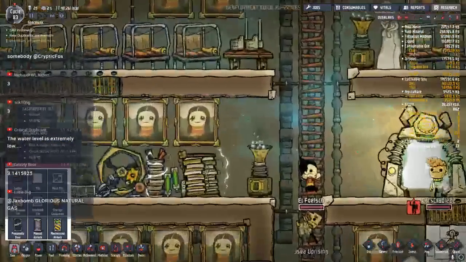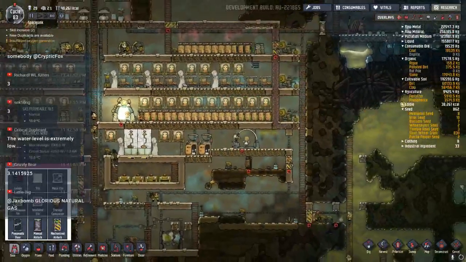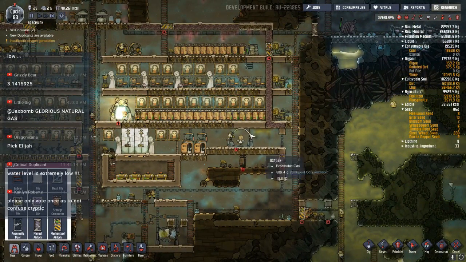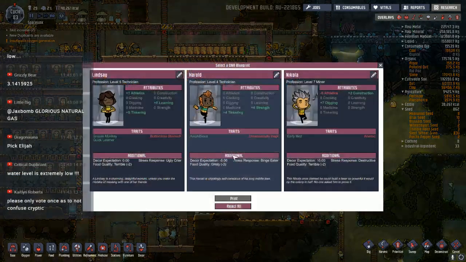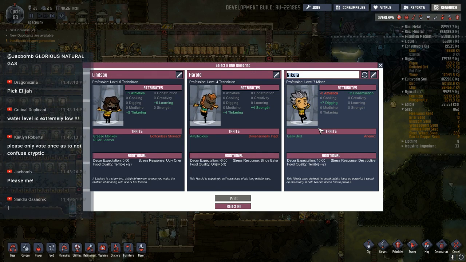All right, so I see a whole bunch of, what do we got here? 3s, 2s, a whole bunch of 1s, more 3s and 2s. All right, let's go with number 3. Duplicant 3. Ah, we got an anemic. Nicola. Professional miner. Clean water is non-existent right now. Uh-oh. I should probably swap that around, I guess.